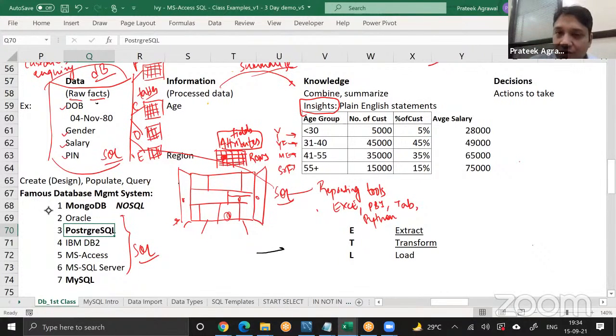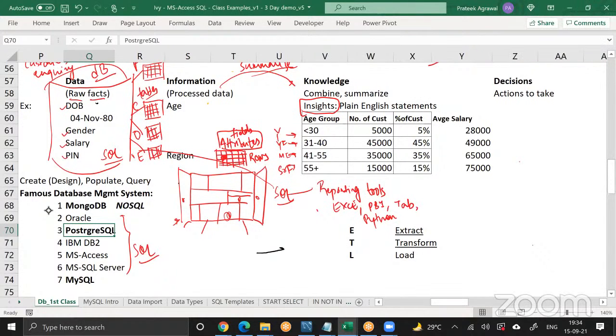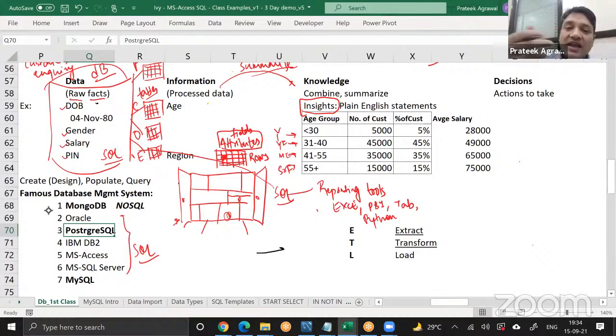Now, I've spoken about SQL here to work with structured data, tabular data, where the databases have tables in them, right? If you want to work with databases which have unstructured data as well, for example text, images, files, videos, then you want to use something called NoSQL, which is not just SQL. Just do some research. Go to YouTube, look for some videos on what is the difference between SQL and NoSQL after today's class. Then you will understand. One of the famous unstructured databases is MongoDB. I don't want to go into the details of that today, but that's a good research point to enhance your knowledge.